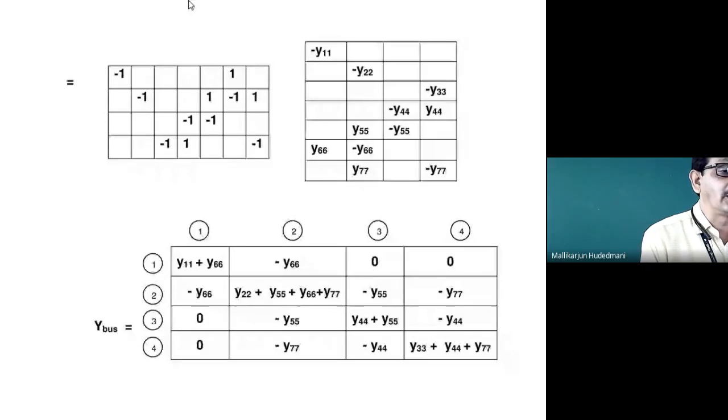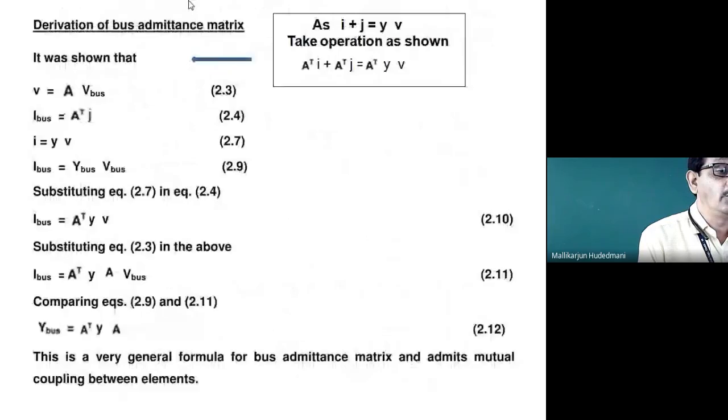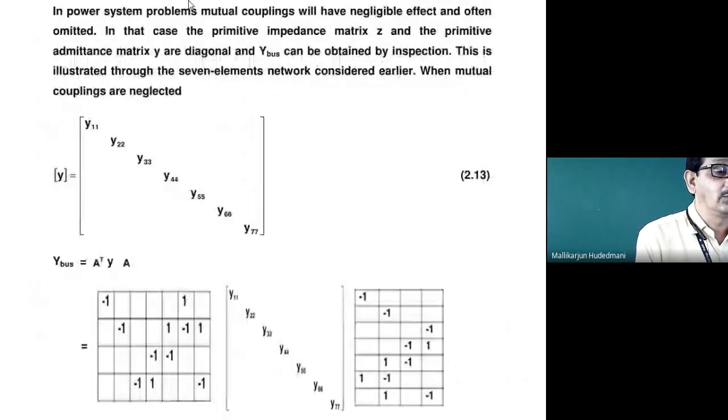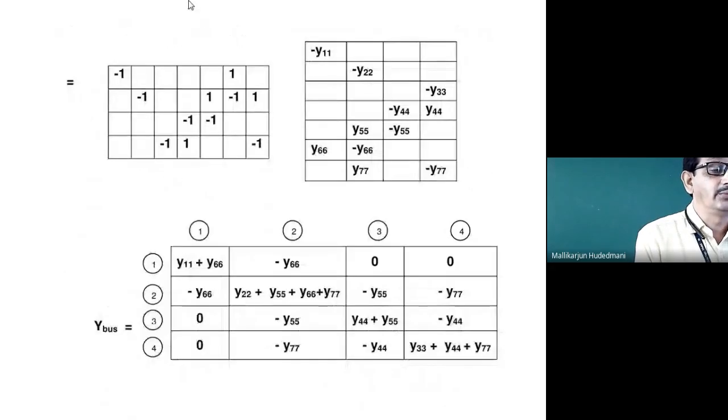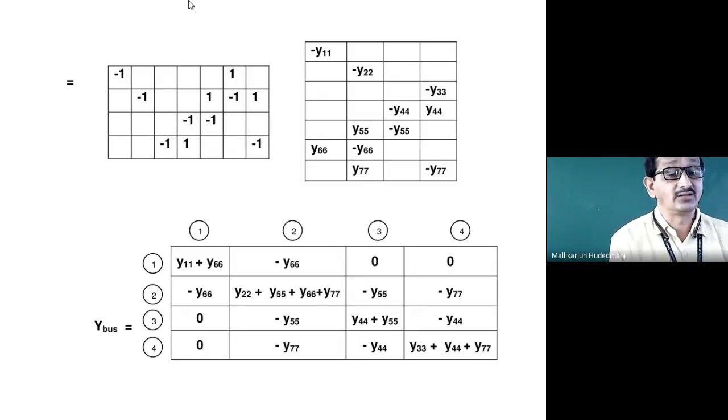So by this I get back to how we had I equals Y into V. We took the Y bus as A transpose Y primitive into A, with the realization of what the primitive matrix is, what the A matrix is, and what A transpose is for a sample problem. When I take the product of them, I was tentatively left with the intermediate answer and the concluding answer. If I have been given real values of elemental admittances, I would have really computed the values.